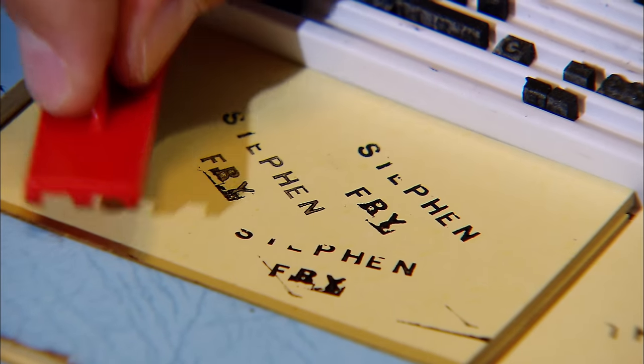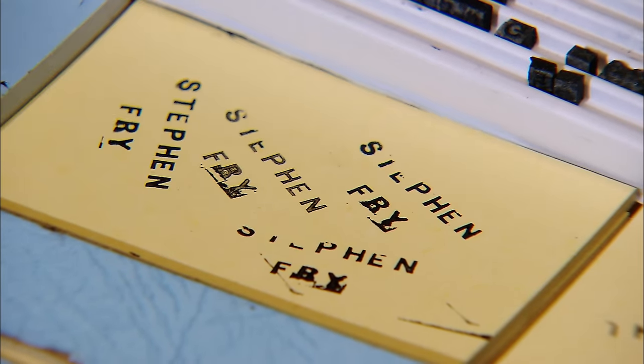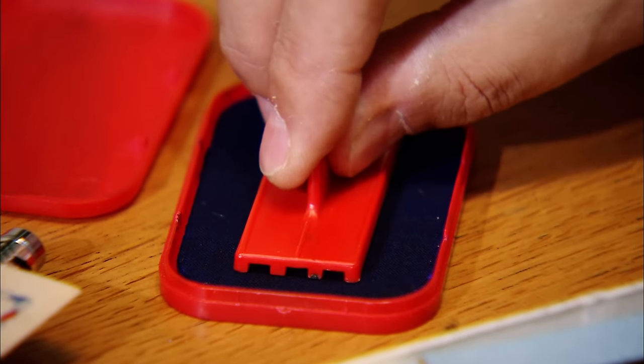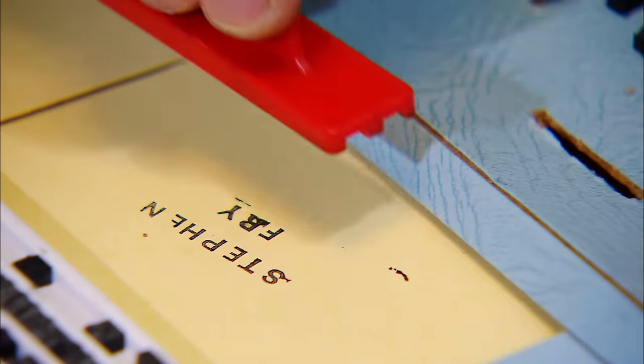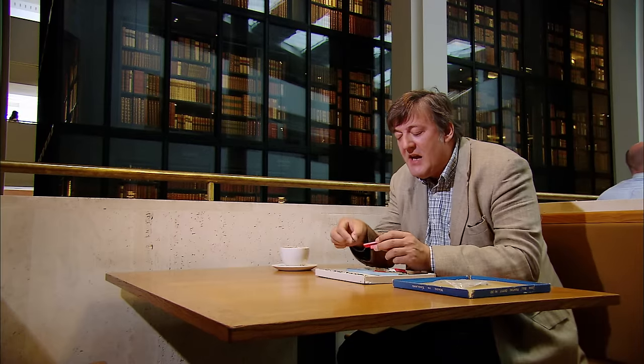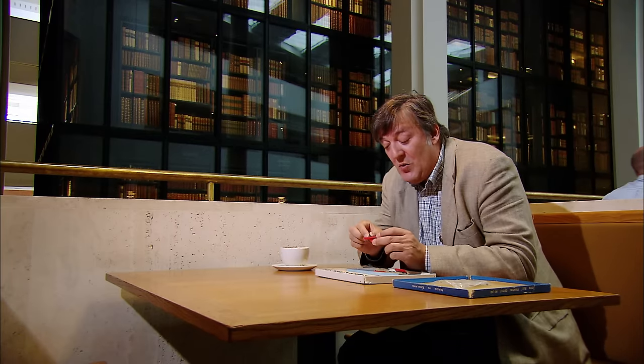And there we are. Of course, the point about it being movable type is that I can move these letters into any order, make another word, not unlike Scrabble. So I'm going to mess around. What am I going to get? There we are. So how is it took mankind so long to bring together these simple elements into one machine that could make books?